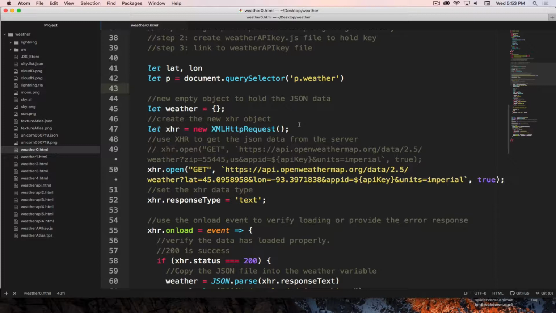We're going to then tell that XHR object to connect to the server using its open method. So we say xhr.open, and then we specify how we want to do it by saying we want to get something, and then we specify where we want to get it from, and we put in true as our final parameter.